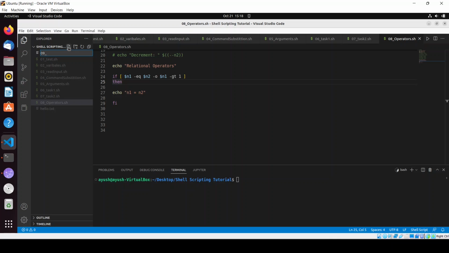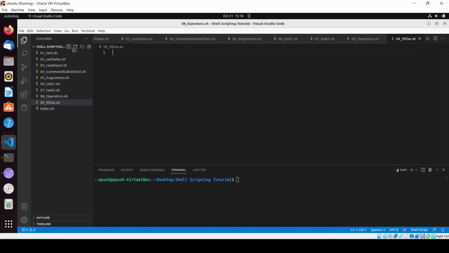So I will write 09 if else .sh. Okay, we are good to go now. #!/bin/bash. Here just suppose this scenario: a equal to 10. Then I will write if, and the condition is written inside the square brackets. Here you have to do if a equal to 10. Then you have to write then, like this.